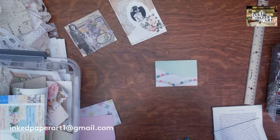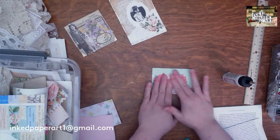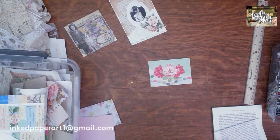Cheryl, I still would like to see a tutorial on making the perfect bow. I know you say that you just do it and it is what it is, but all of your bows and the way that you sew the ribbon so that it is perfectly ruffled, those are gorgeous. And I would like to see some tutorials on some bows and some ribbon, please.